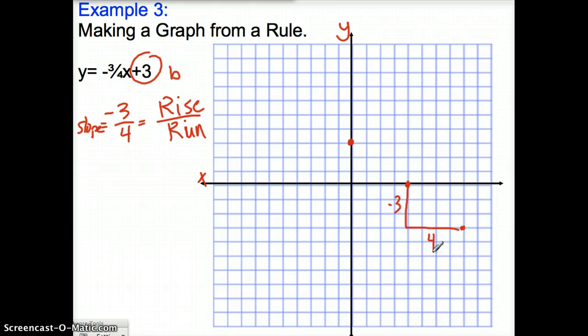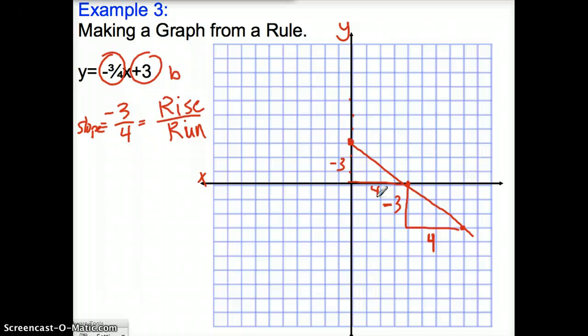And the big key here is if we take a look at this line, first of all, we can see that it's going downwards just like it's supposed to because of the negative 3/4. So that's one way I know that I'm right. Another reason is the rise and the run are always going to be the ones that you want to change. The rise is always going to be the one you want to change. So from this point, if it would have been positive, I would have started by rising upwards, but it was negative, so I started by falling downwards and going forwards 4. We always want to go forwards in time. That's how I always want to think of it when we're running across the graph.